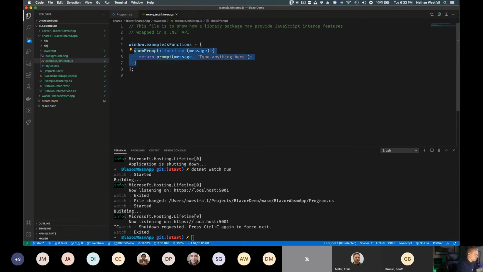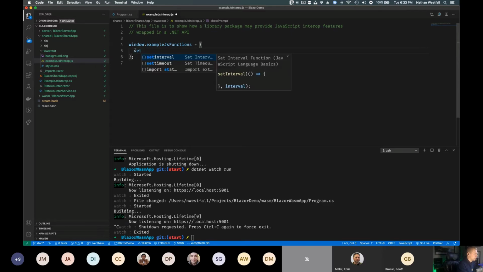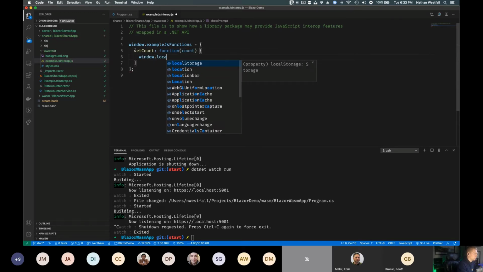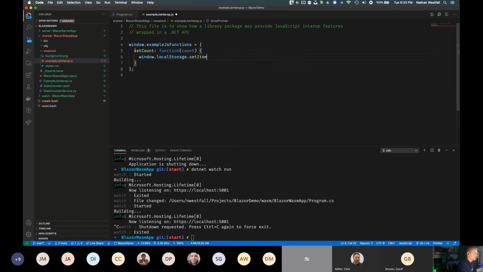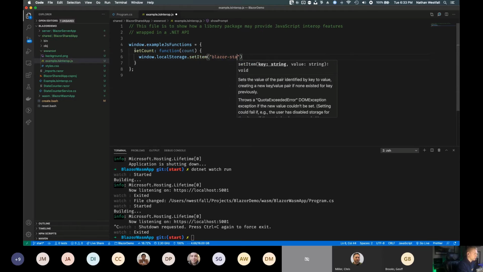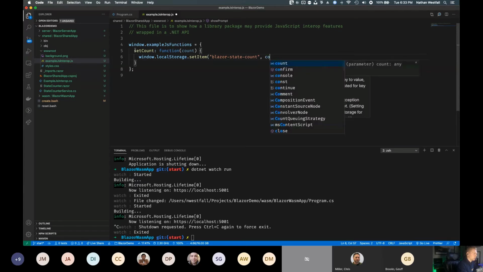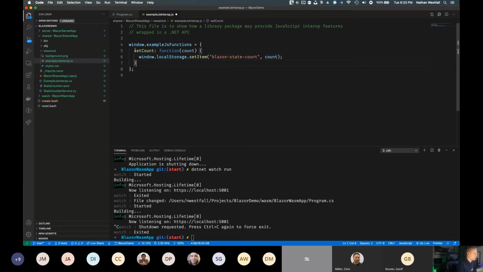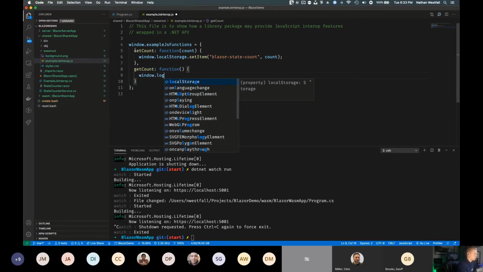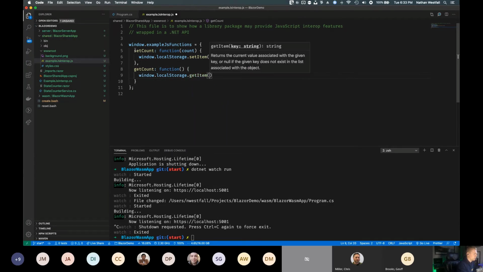So if I come here, we're going to do set count. Function setCount, and we'll do window.localStorage.setItem, blazorState count, and count. So I just set my item. Let's do getCount, which will be a function, and then window.localStorage.getItem, blazorState count.